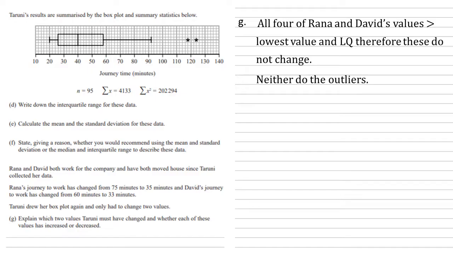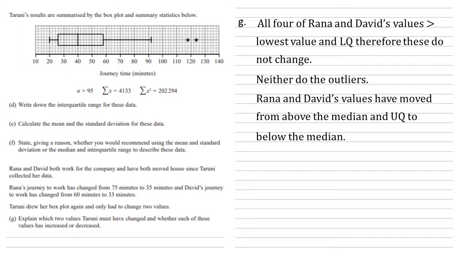But if we look at where 75 and 60 are on the graph, they are bigger than both the upper quartile and the median. And they've both changed to 35 and 33, two values which are now lower than the median and upper quartile. So they've moved from above the median and upper quartile to below both of them. Therefore, those two values are going to change and they're going to decrease.